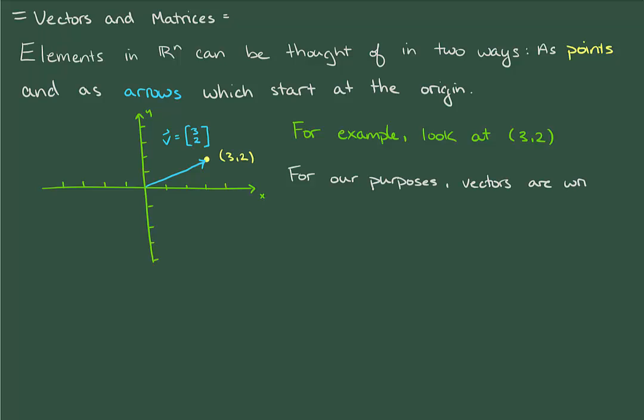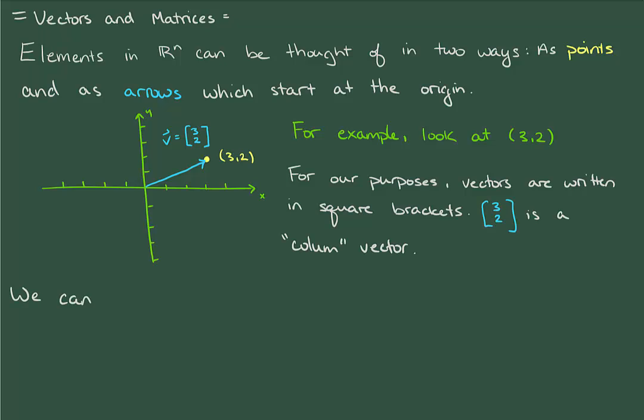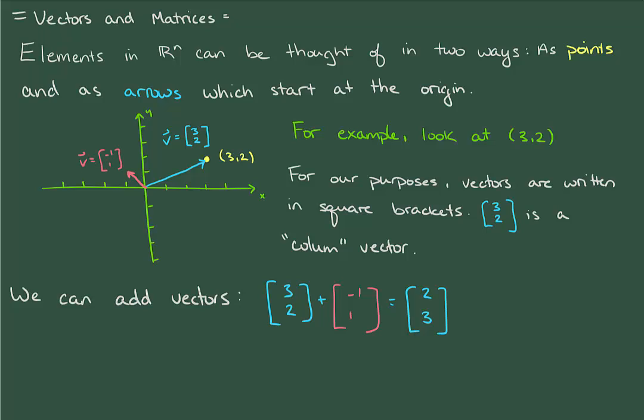It'll be distinguished from a point by using square brackets, and we often also write it as a column. So vectors can be added together, and algebraically the way that we do this is by adding across rows, component by component. Geometrically, if we plot -1, 1, then when we add it to 3, 2, we place that vector at the head of 3, 2. Their sum is that arrow starting at the origin pointing at the same place. You should convince yourself that if we had done this the other way, by drawing 3, 2 at the head of -1, 1, then we would have gotten the same answer.